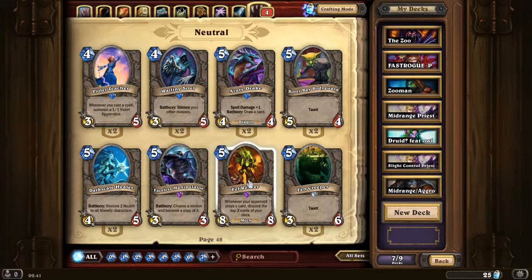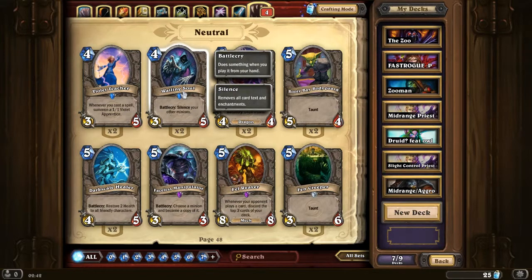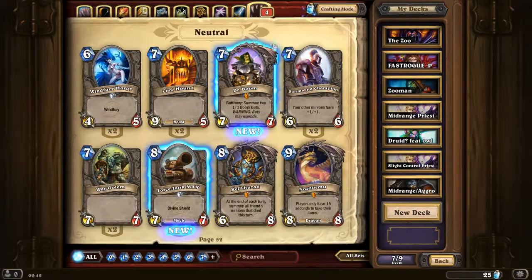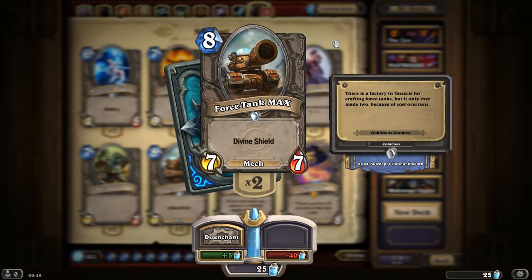Imagine silencing that. Like, oh yeah, comparing with the Wailing Soul that we're talking about. So I'm sure the minions really, really value. So in a druid deck, you could Innervate this. Turn 3, Innervate Fel Reaver. Turn 4, Wailing Soul. And you'd be pretty set. And Dr. Boom, oh yeah. Marvel at his might. Oh, Marvel. Oh, it's a really bad pun, because Dr. Doom and Marvel and cartoons and such.